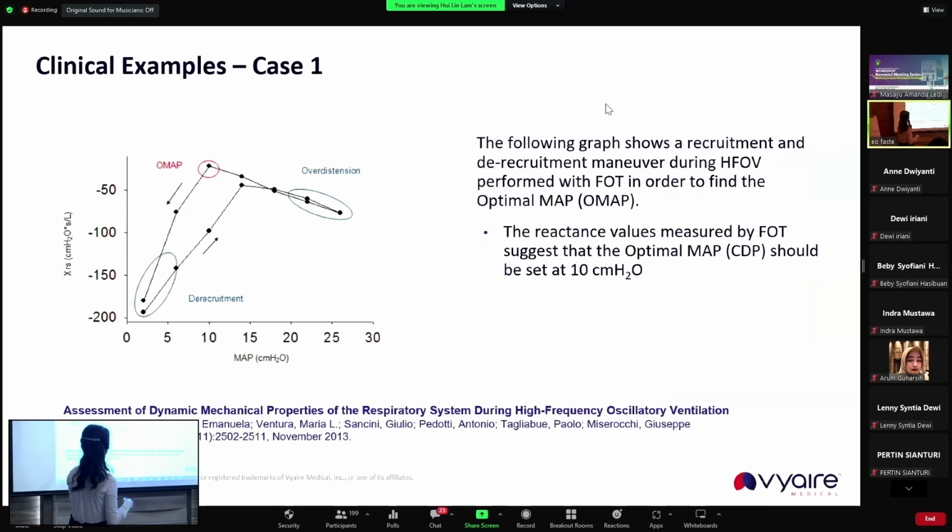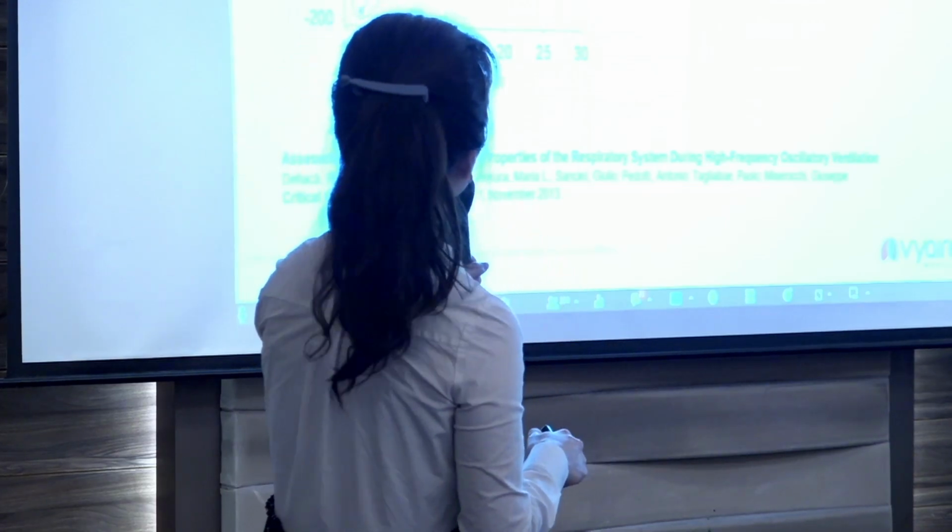Later on we'll have another question, then maybe we can give out teddy bears. Okay, so fastest, who knows what is the most optimal mean airway pressure for this? 10? Yeah, okay.